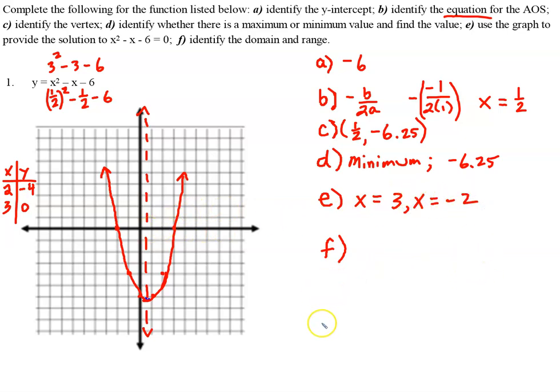And if you've got time, if you finish the test and you want to come back and see if you did this correctly, you want to make sure that your letter E is correct, just use another method. This also can be solved by factoring. The factors of -6 that add up to -1 are -3 and +2. So if I solve this by factoring, I'm going to get the same thing.